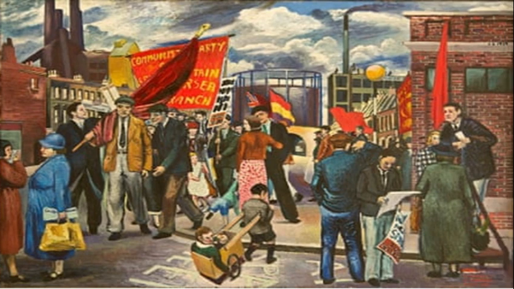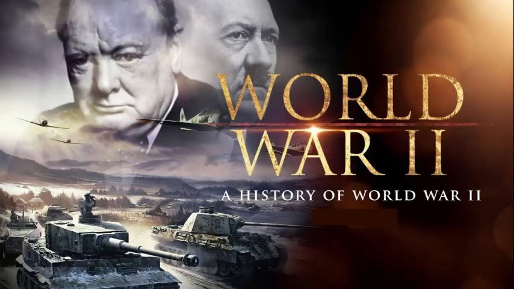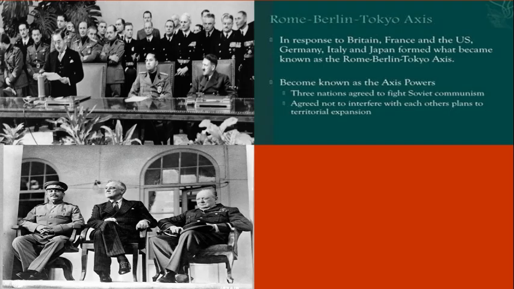Britain and France viewed fascism as a counterforce to communism, considering it an ally against their ideological adversary. They underestimated fascism's threat, allowing it to gain strength. This miscalculation culminated in World War II between 1939 and 1945, where capitalist and communist nations like the USA, USSR, Britain, and France united against fascist powers like Germany, Italy, and Japan.